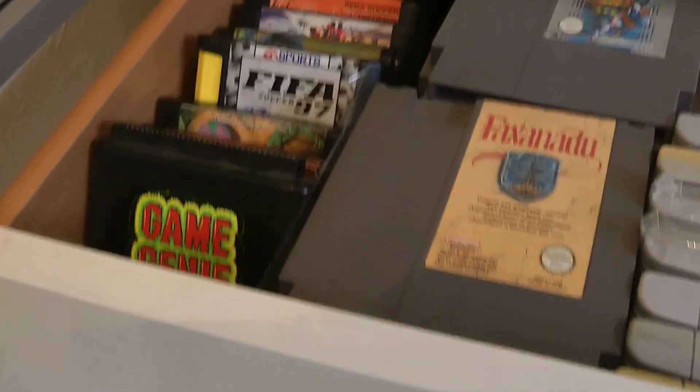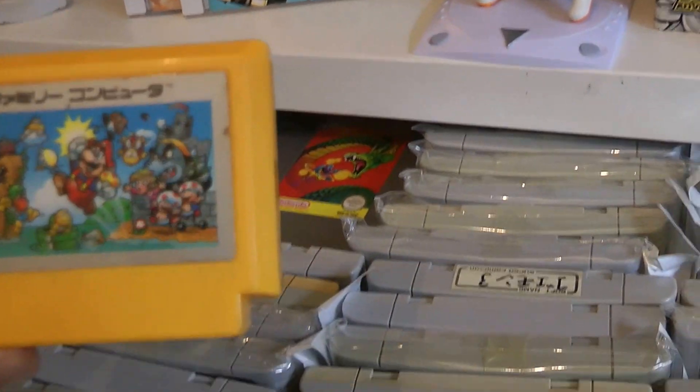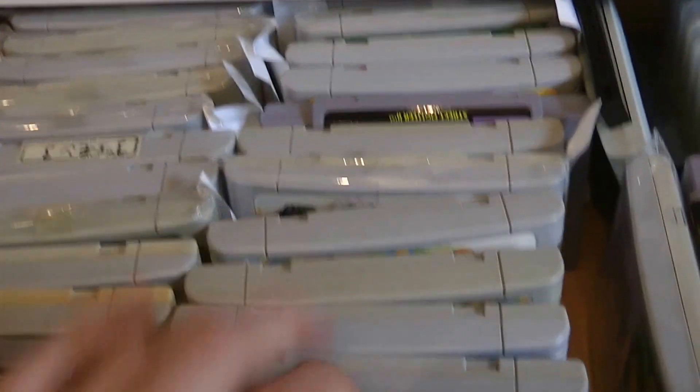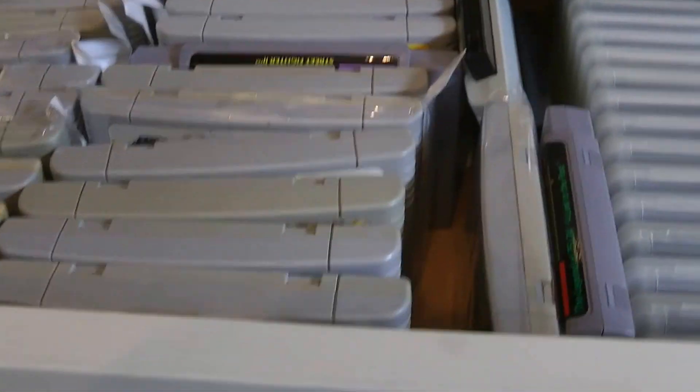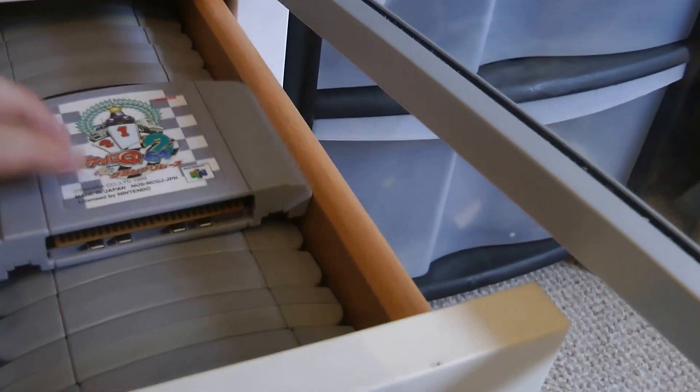The first drawer has a few loose Mega Drive and Genesis carts, and my NES collection which is mostly loose - three piles there. One Famicom game: Mario Brothers. Then there's a ton of SNES carts - a couple of NTSC-U including Zelda, mostly Japanese, with a few PAL ones, and I've got the converter to use on the SNES. Then loose Game Gear games and loose N64 games.